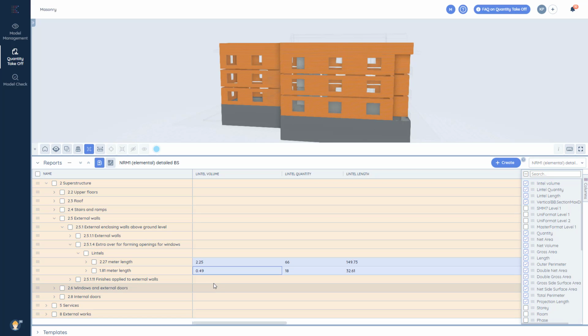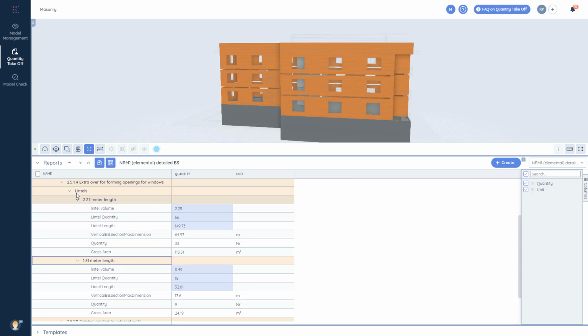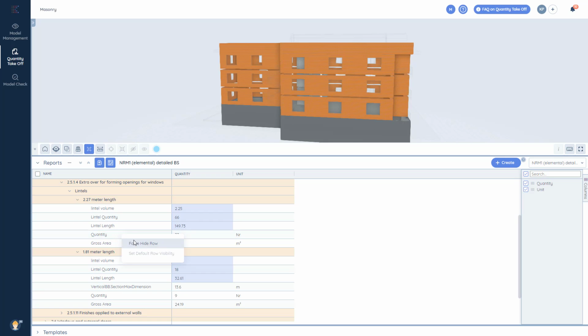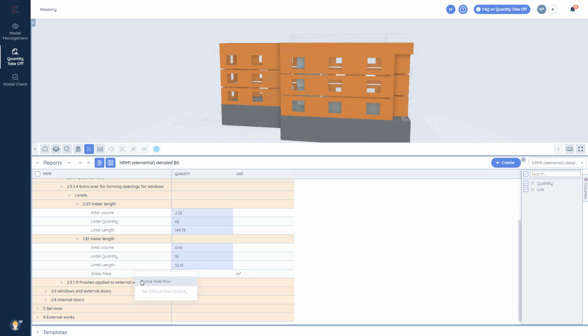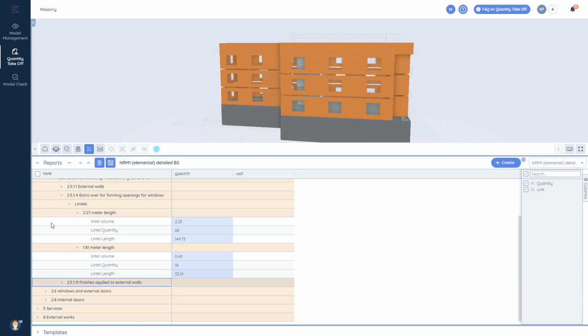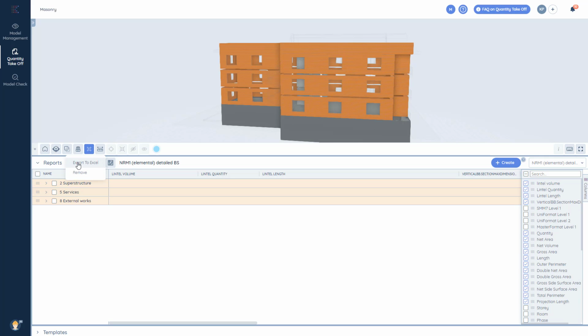That's it. Our task on including lintel quantities in a report has been successfully solved. Let's just make sure of it by switching to pivot mode. Here we can see that there's a separate group for lintels together with lintel quantities necessary for our particular case. We can simply hide the quantities we won't use in the report, then export the final version of our report to Excel. So, using several basic features of Kreo, we've added the quantities not included in the 3D model to our final report. Thanks for watching and enjoy working with Kreo.